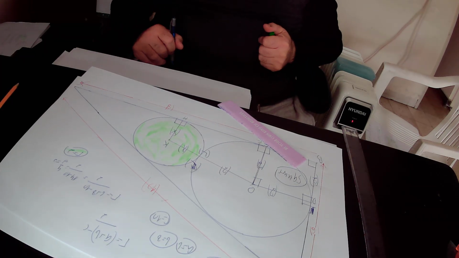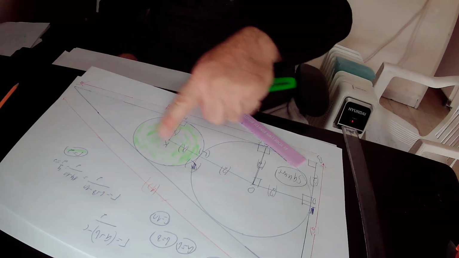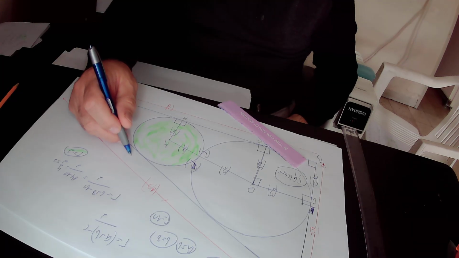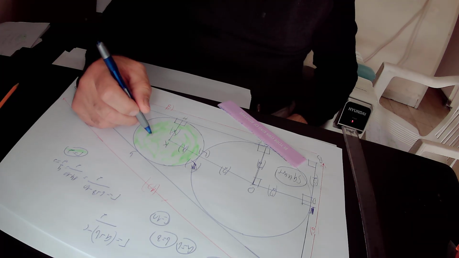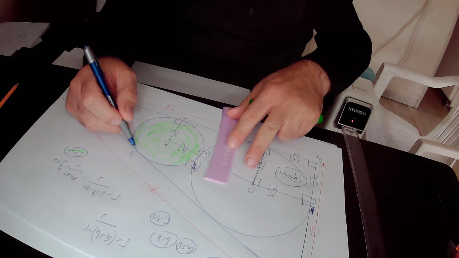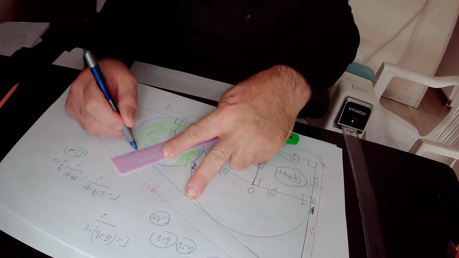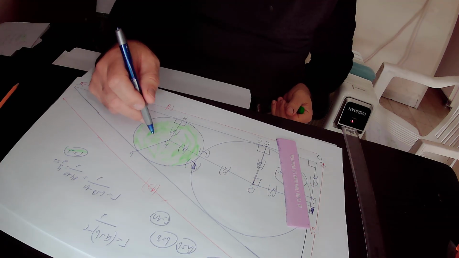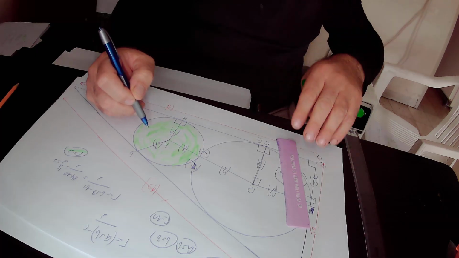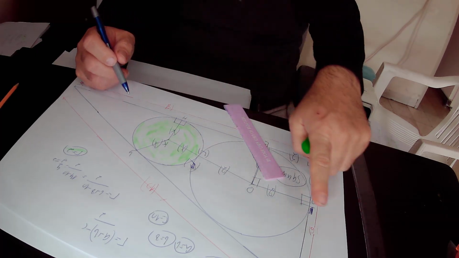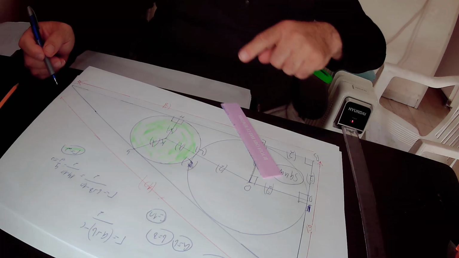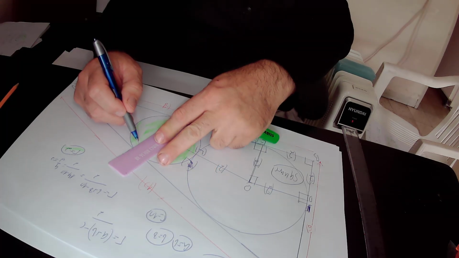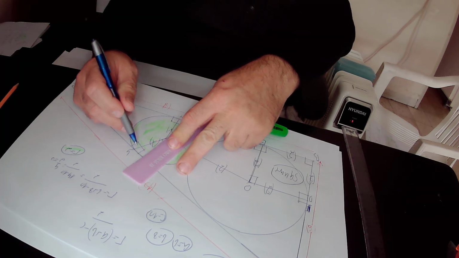In the next step, we define the point of tangency of tangent AC with this green circle. This point is point Y, and we join points K and Y together by a side line. KY is of course the radius of this green circle, that equals x. Again, point Y is the point of tangency of tangent AC with this green circle. Therefore, according to rule 1, this angle equals 90 degrees in its size, and this angle also equals 90 degrees in its size.